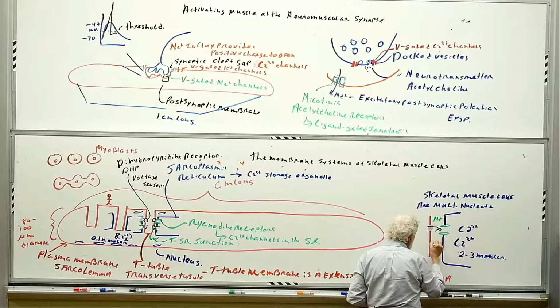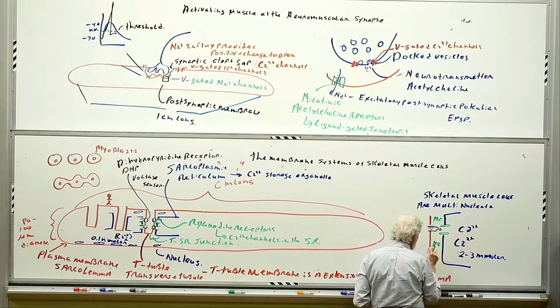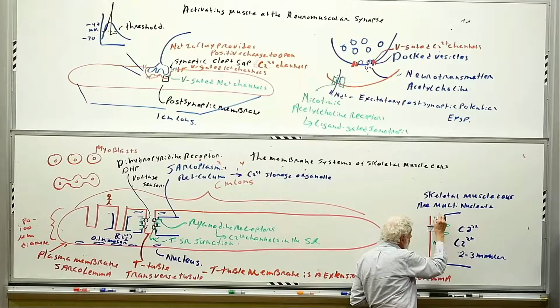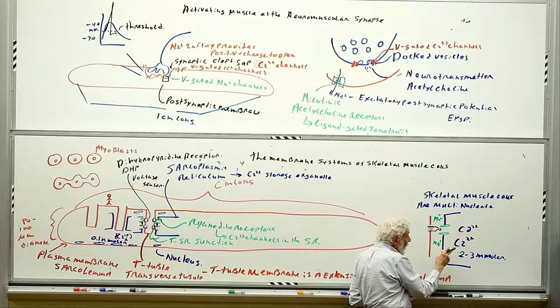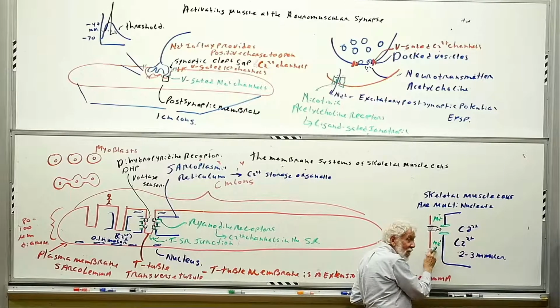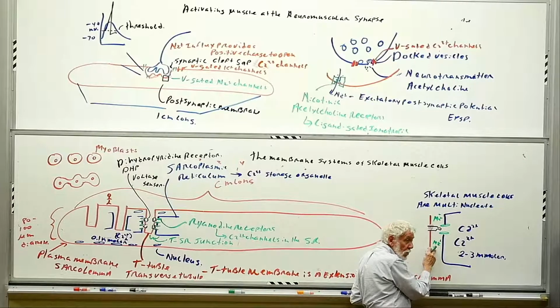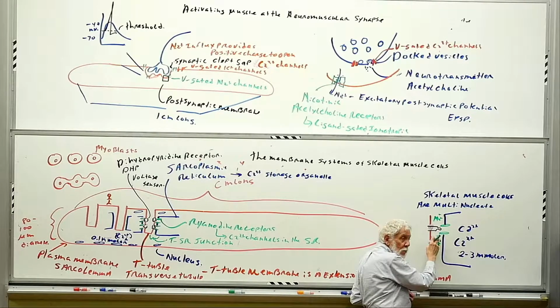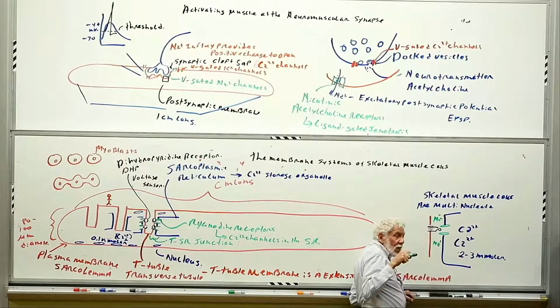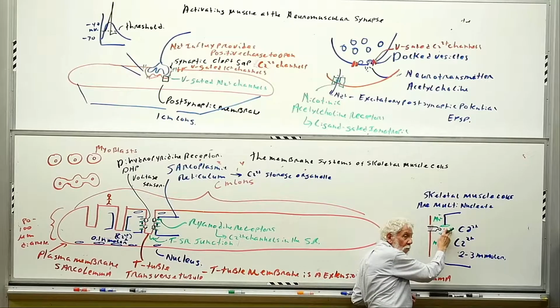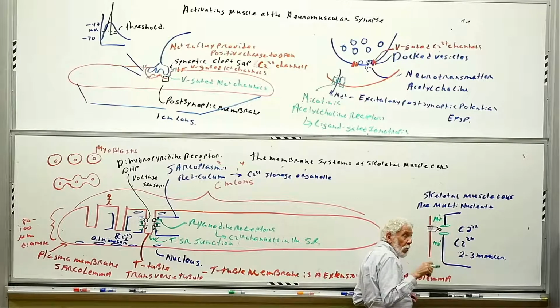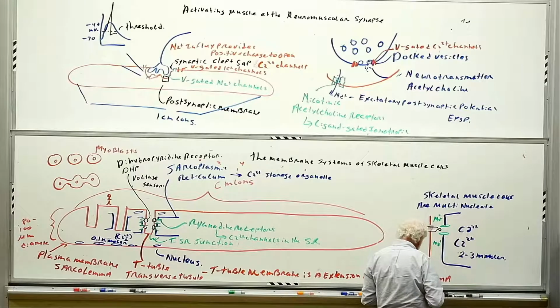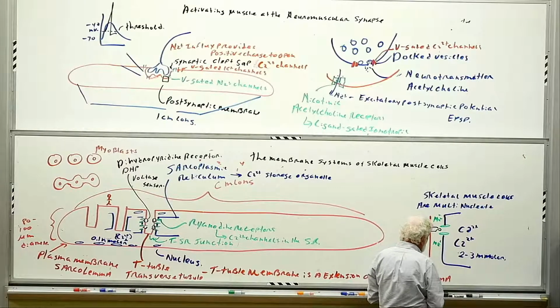So sodium ions now are going to be delivered to this narrow gap between the T tubule membrane and the SR membrane. That increase in positive charge, the sodium, is a signal to this dihydropyridine receptor to pull its plug from the ryanodine receptor. It's a voltage sensor. When it sees that voltage, it pulls the stopper out of the ryanodine receptor. When you pull the stopper out of the ryanodine receptor, calcium comes pouring out into the cytoplasm.